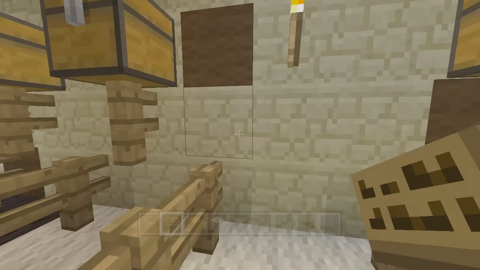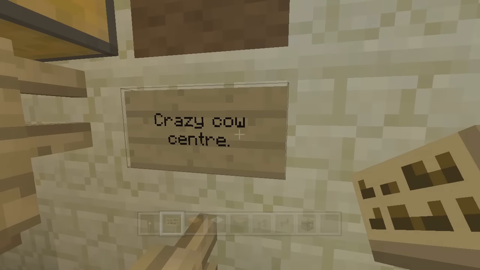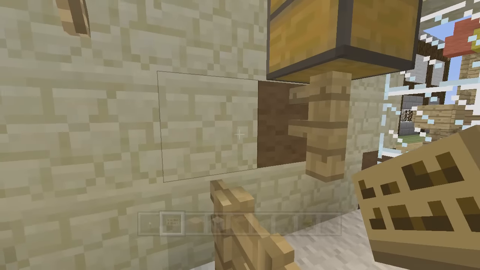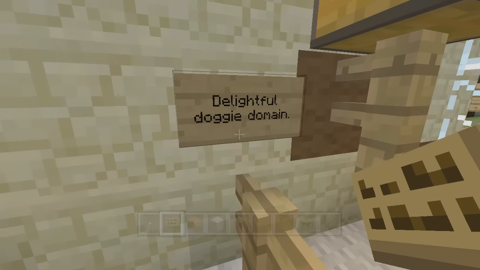And let's see, this one is for the crazy cow center. Yes. That is the way he spells center. That is the British spelling of the word center for you Americans like myself watching that. C-E-N-T-R-E. Theater is also spelled that way. Crazy Cow Center. And this one over here, of course, the delightful Doggy Domain.